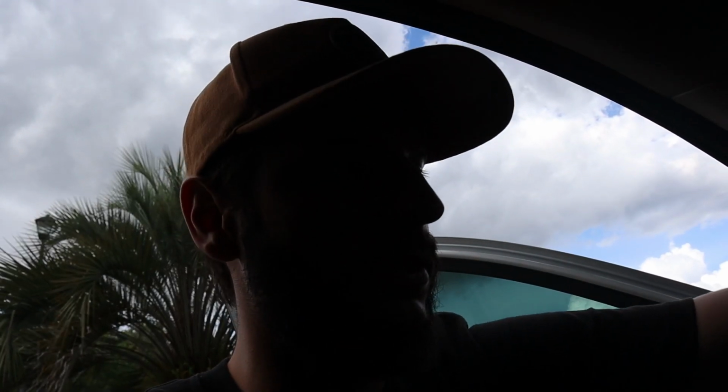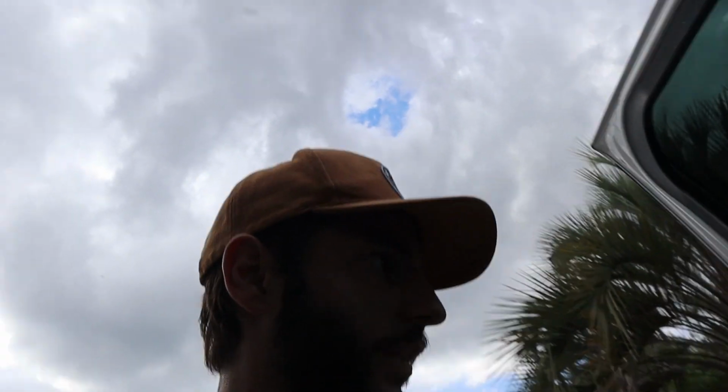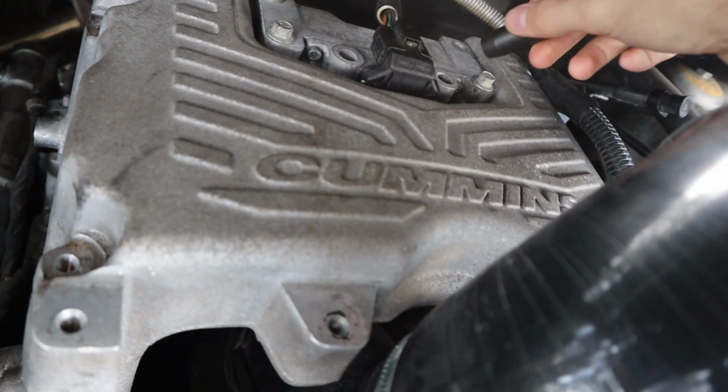So I just want to take it out and look at it. Yeah, I didn't want to believe it the whole time, but I kind of knew in the back of my head it could be the turbo actuator. I think I broke it whenever I was doing the EGR delete. You don't even have to remove them for the EGR delete, but I thought you did in order to get to something. This is it right back in here, missing a bolt and everything.